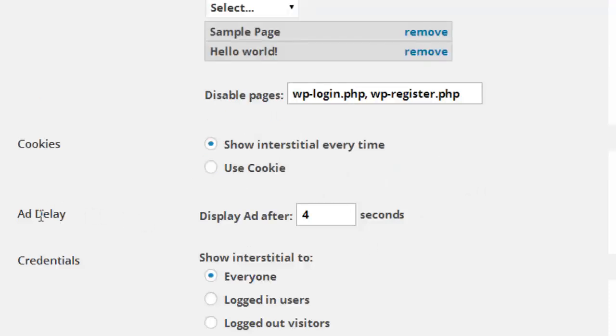We also have a feature called Ad Delay. Now, don't confuse this with the countdown timer on the top bar. This is basically an option that allows you to show the ad after a specific amount of seconds. So let's say, for example, that you want somebody to really get into the content. If they stay on your content for, let's say, 10 minutes, so that's 60 times 10, then once they have stayed up for that amount of seconds, you will show that ad.